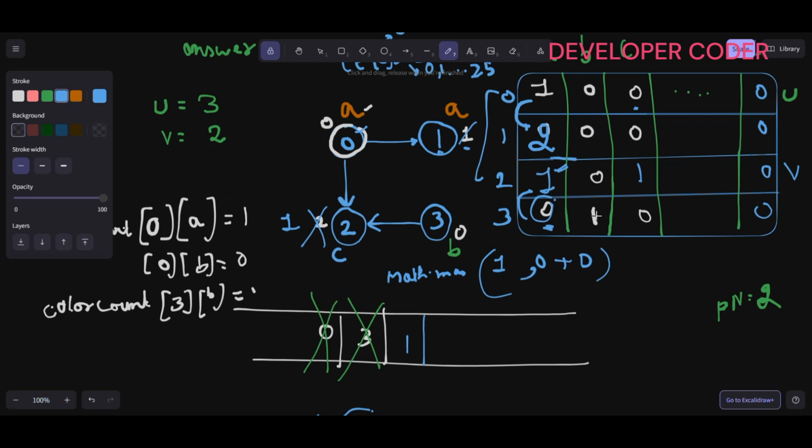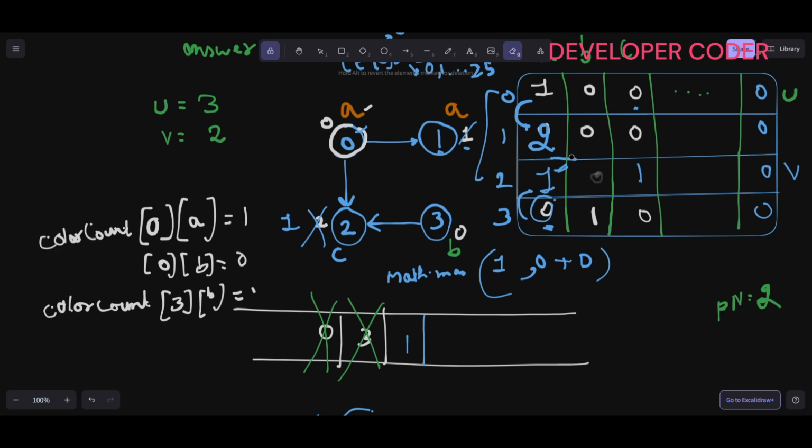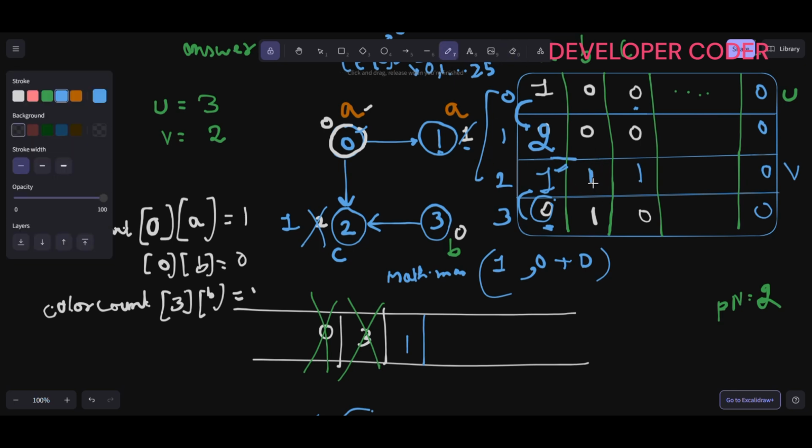Same way for B. From here B value is 1, and here it's not there, so we have to update it to 1. So this I'm going to update to 1. Now next time C. From here it's coming as 0, and this was also there as 1. So here 0 plus 1, C is there, and the old value is also 1. So out of these two, max is 1 only, so I'm going to keep track of the max, 1 only, right? So this is done.